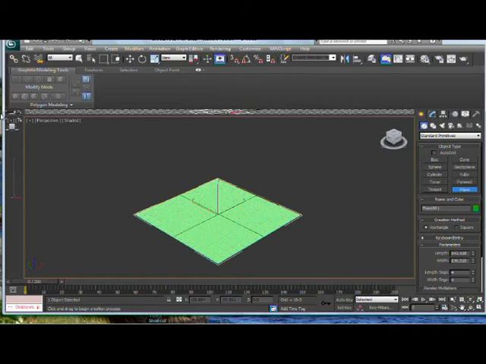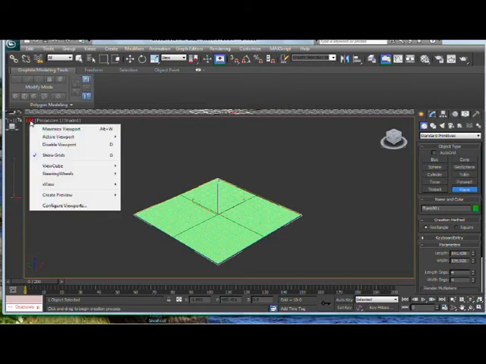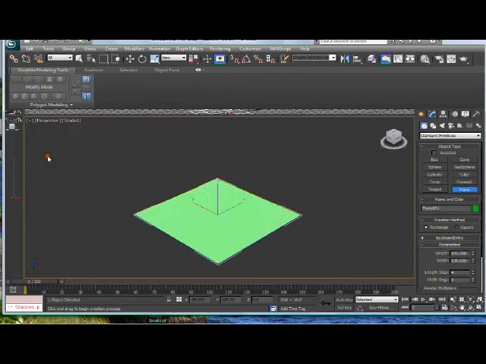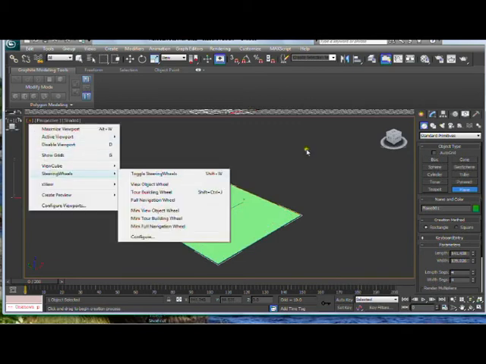We don't need the grid anymore, so we can hide it by clicking the plus sign in the left-hand corner and clicking Show Grid, and that takes it away. To get it back, you do the same thing and it will come back.